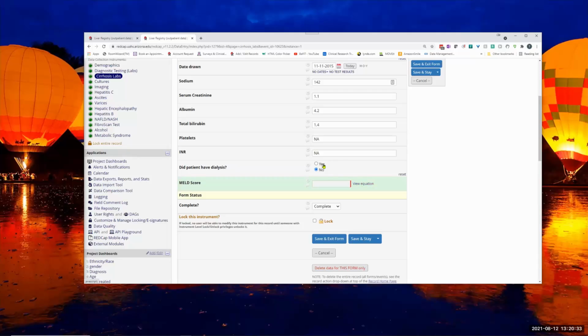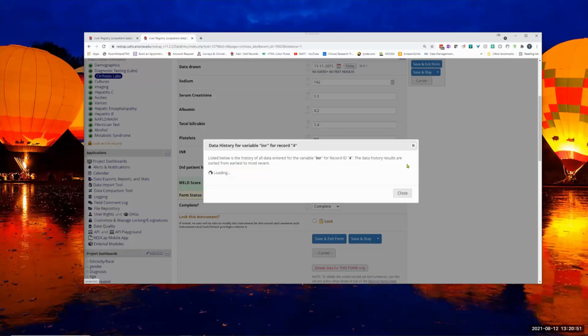Must have been an INR at some point. Exactly. But I'm saying if this was put in here as a value of not applicable, there's no way somebody can put an 8 in there, or it should calculate an 8, right? Well, if you can, somebody can look into the history, Terry. Good call.